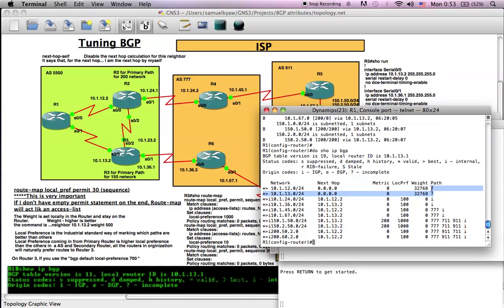Whenever you see this question mark, it's incomplete, but actually it is because of the redistribute command into BGP. The I is the origin code, which says this route comes from IBGP, Internal BGP.